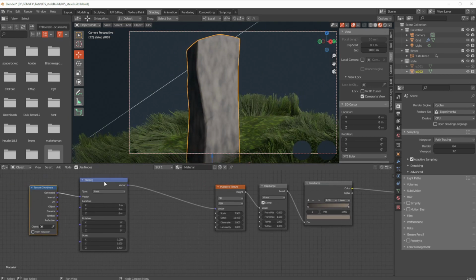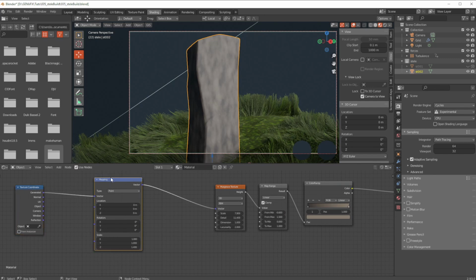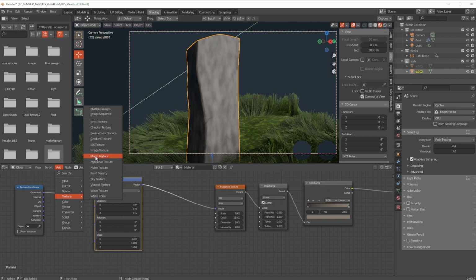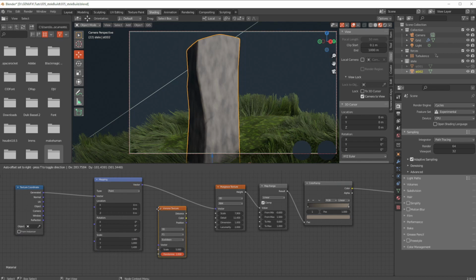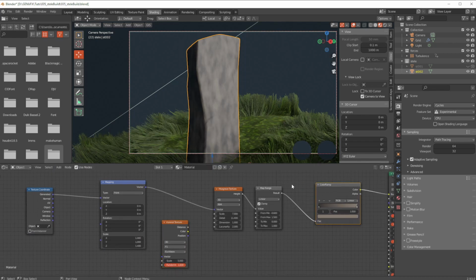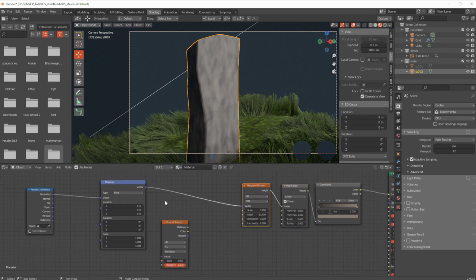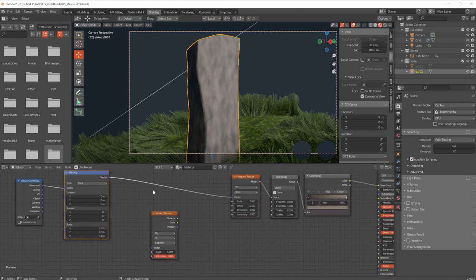But let's get some swirling going on in there. Give a little bit of something different. So let's go in here and let's go to texture, and let's add, I'm thinking of Voronoi. Yeah, let's add a Voronoi. I could equally add in a wave, actually, but I do like a Voronoi. Now what we want to do is put the information that's coming out of the Voronoi into our mapping. Now we could put it here or we could put it there. I'm going to pop it here because we're just going to adjust what's coming in to our Musgrave with that.